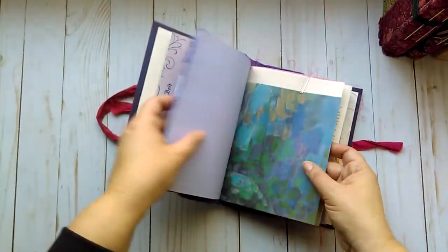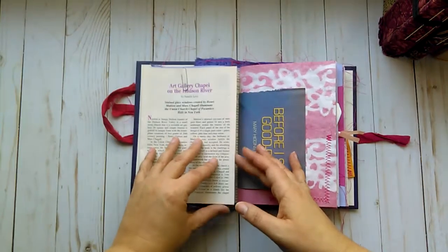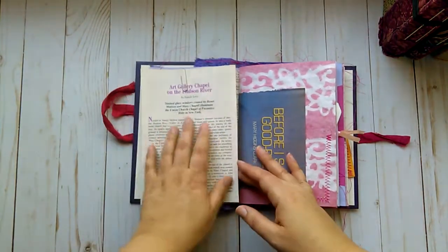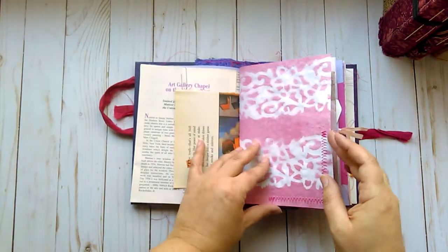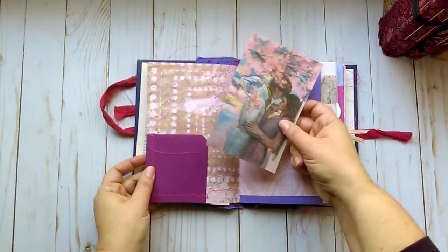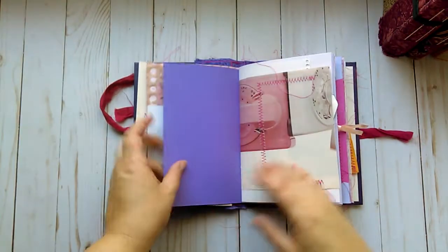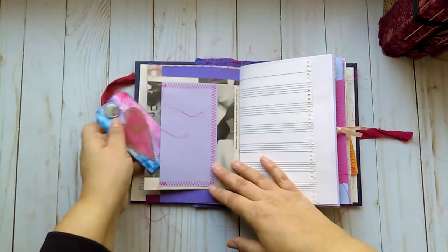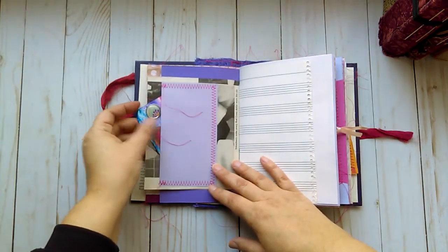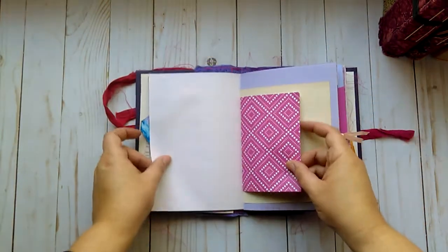This is just a little tuck spot with some little things tucked in. Some fabric. Magazine paper. Just a vintage leaflet. Book pages. I took a lot of the images out of the Reader's Digest and put them in the books. I think they're great for journal inspiration. They could be covered over, painted on, something glued on them, what have you.